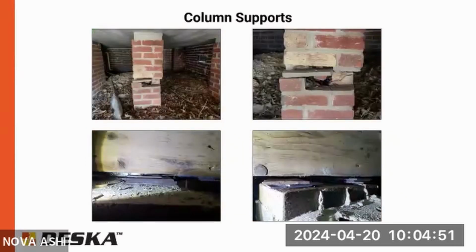Here we have some columns in a crawl space that are settling. Obviously, the top two, the bottom part of the column is settling, and there's a space there. Same with the bottom two as well. You can only install so many shims until someone decides to do the right thing and just replace it with a proper column or pier with a proper footing of some sort that's not going to continue to settle. But in terms of a temporary solution, shims will work.